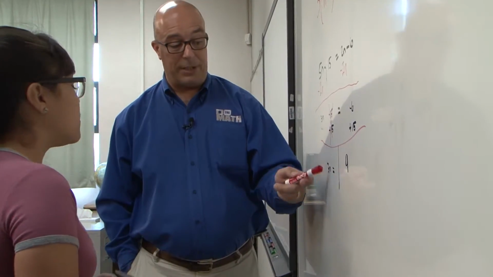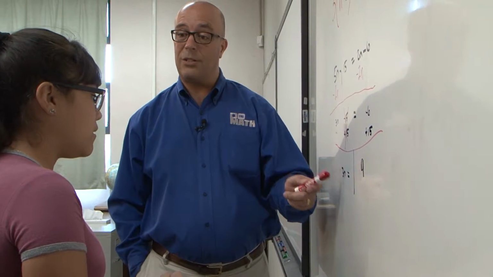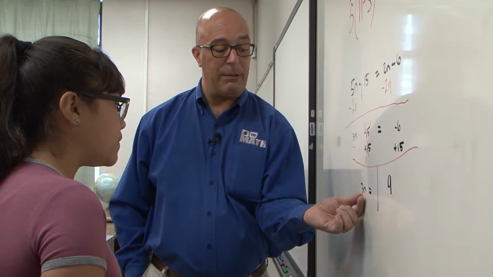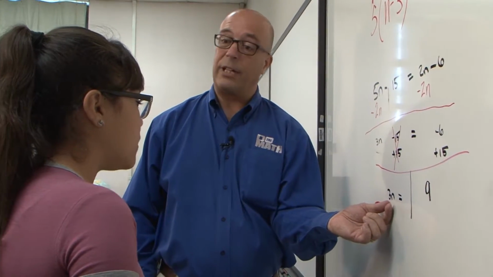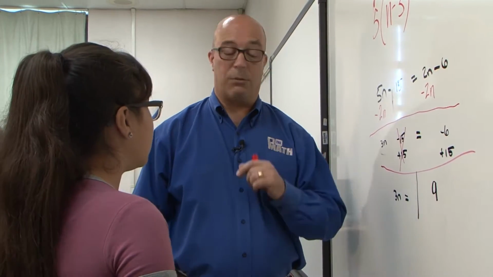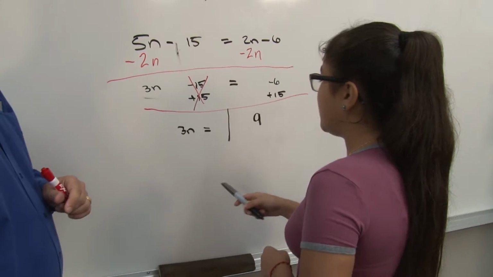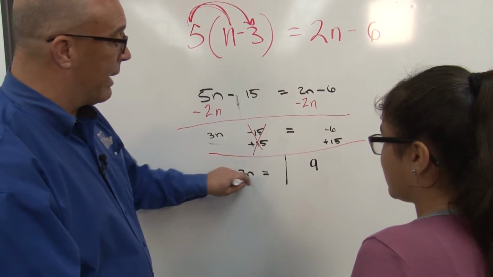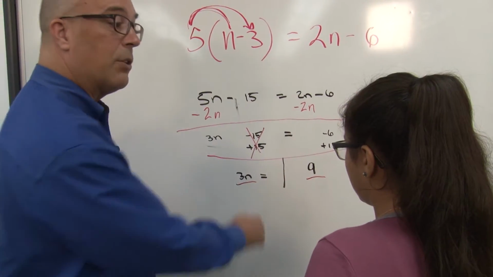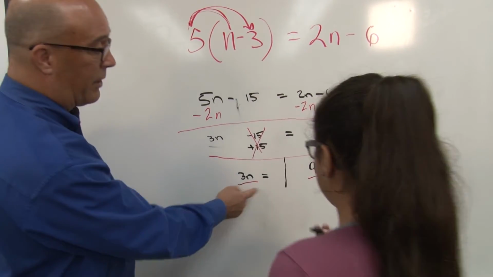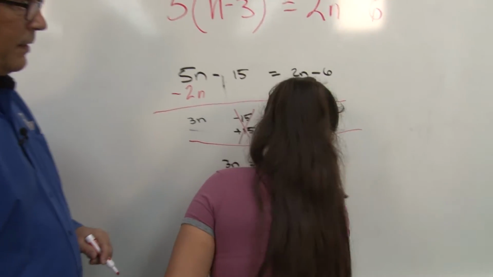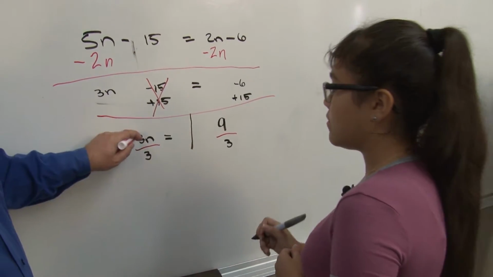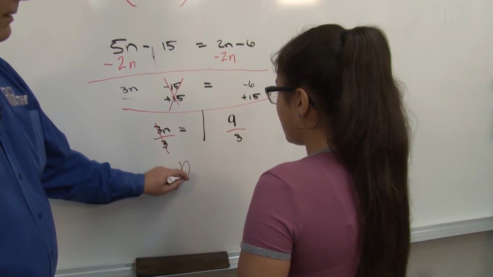Now, because we want to solve for n, what do we need to do? Because when these two are together, that implies that they're being multiplied. Yes. So the opposite of multiplication is division. So what do you think we're going to divide by? So 3 divided by 3 is 9. Well, let's divide each by 3, right? Because whatever you do to one side, you do to the other. So put a 3 under each of those. Okay. So what's 3 divided by 3? 1. So that cancels out. All right, so we have n.